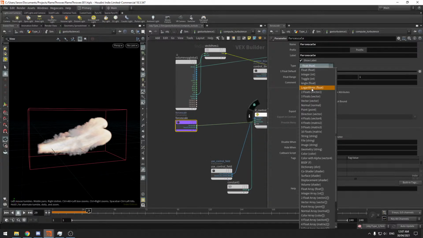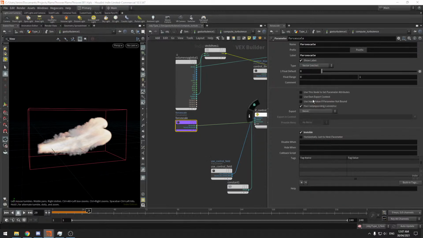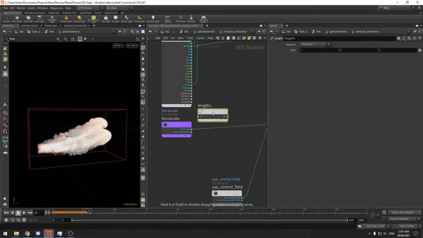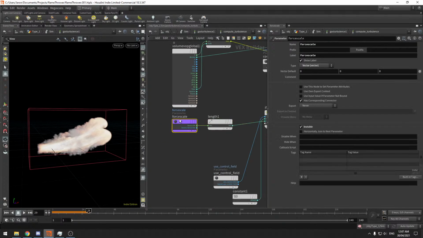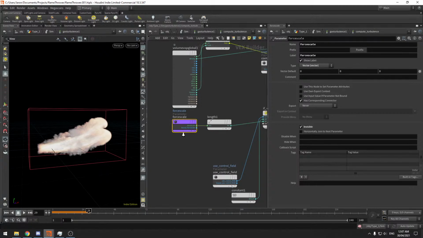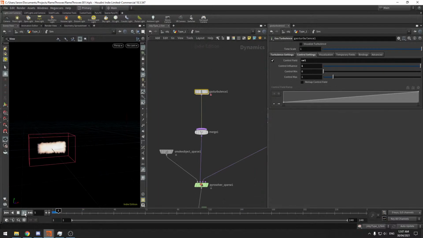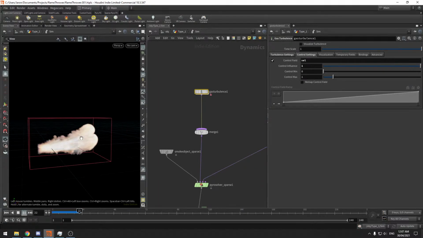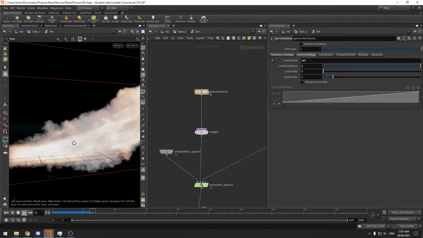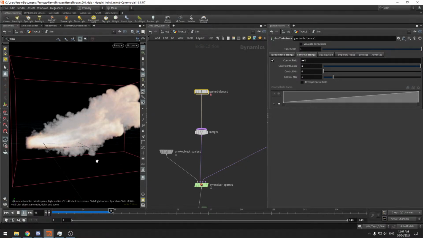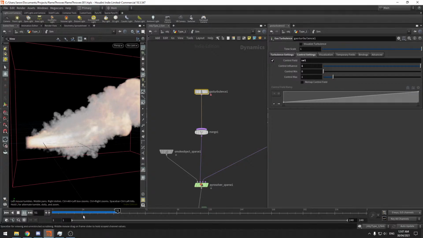So first of all, we have to change this from a float to a vector, and then I'm going to get the length of that, because the length of a velocity field is the speed. So now that we've got that, where that is greater, we should see more turbulence going on there.